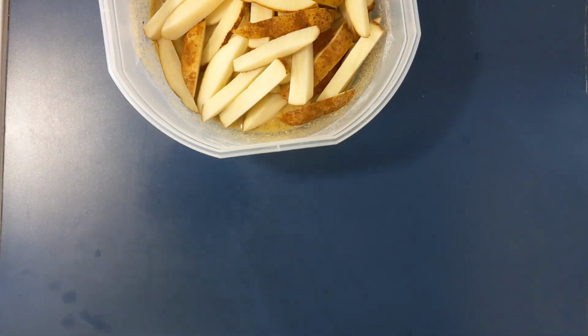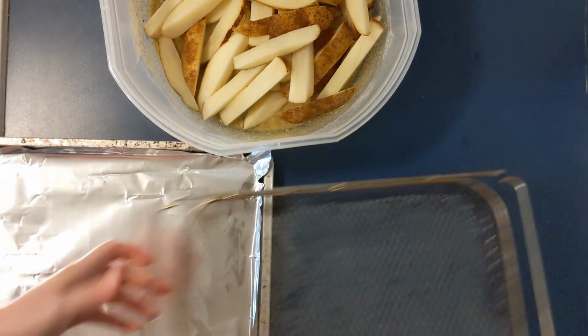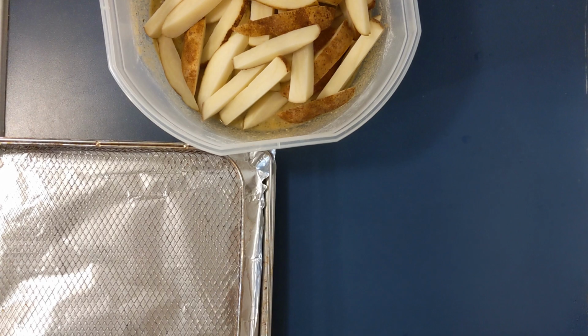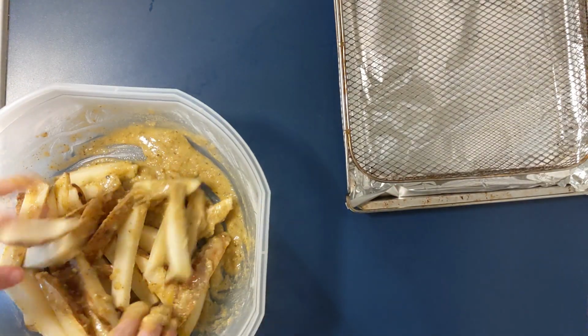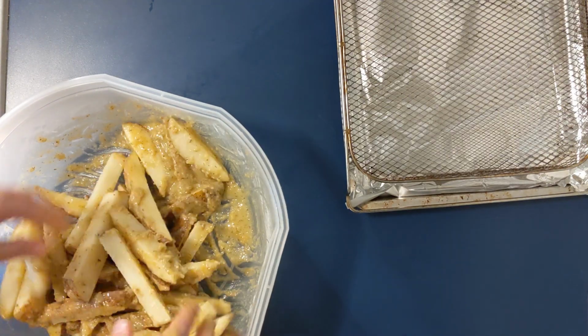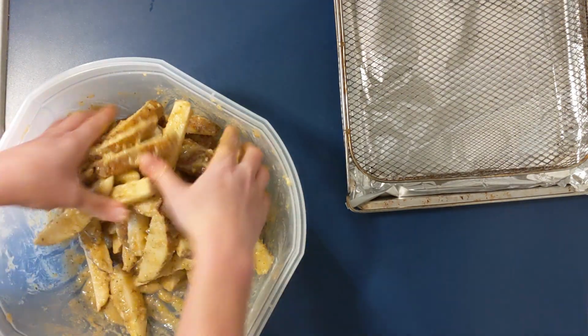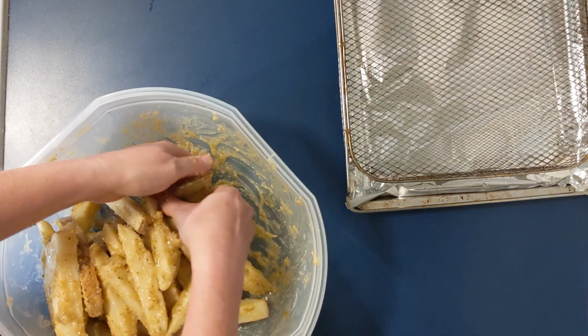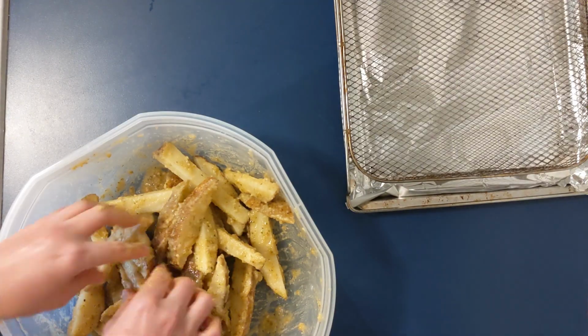After all the potatoes are dried and added to the bowl, I get my pan out and line it with foil, and then I put the air fryer tray on top of that. Now it's time to mix them all up. I've tried this using a spoon or tongs or something like that, but it is really a lot easier, and they get coated so much better if you just use your hands, and I mix them really good to get it all distributed throughout all the potatoes.